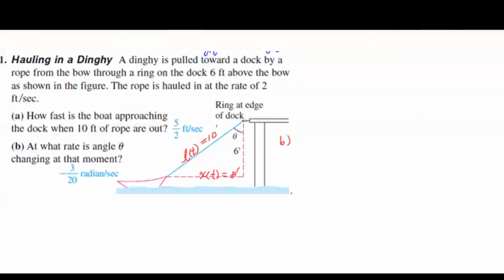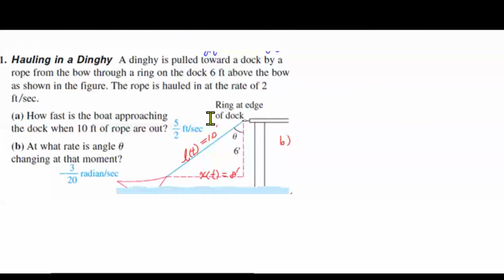So in this problem, we have this little dinghy boat pulled up by a rope from the top of the dock, right? So that dinghy is moving this way, right? But think of it as a triangle changing shape. This side is decreasing and this side is decreasing. You get it? And this side remains constant. Okay, now, whose question is this? Did you want A as well or just B? Just B is okay. Does anybody want A? Okay, just B it is.